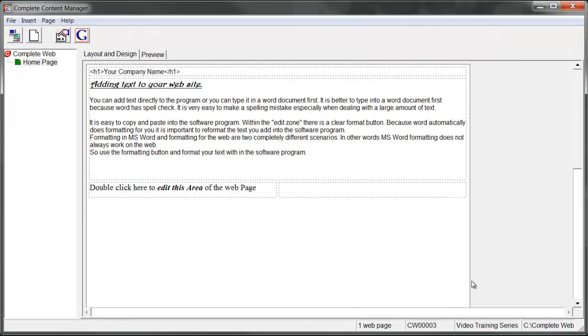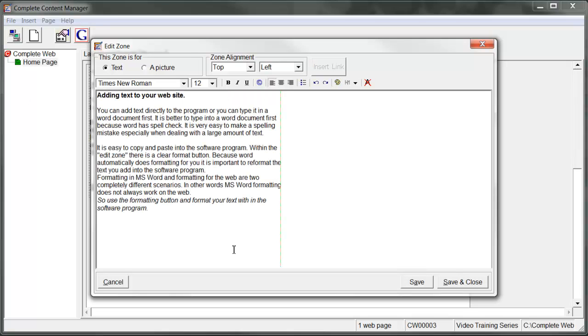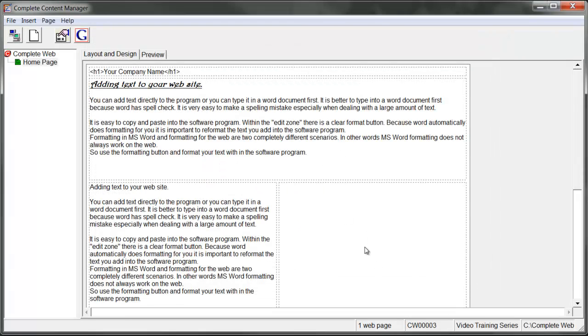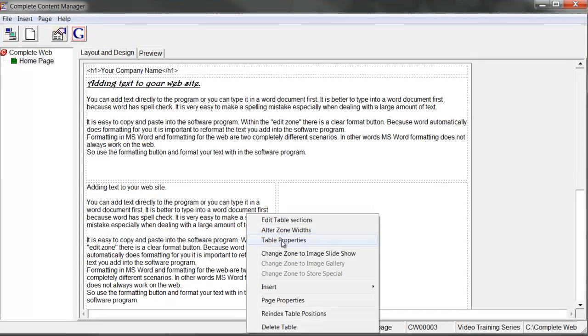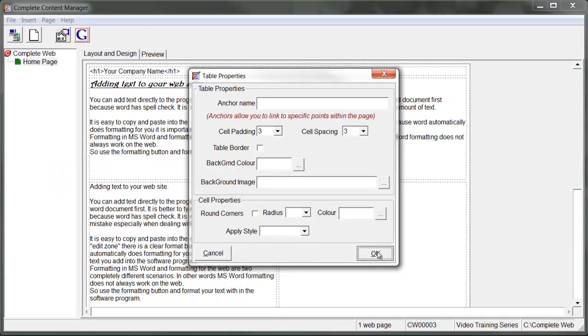Okay, we go save and close on that one. So that's how your text actually looks in a one-column table. Now, for instance, if I double click into this table here, highlight that and delete, Control V, and clear formatting, and go OK. In this situation here, you might have an image on the right hand side. Now with these tables, when you're viewing it on the web, if the text is a little bit too close to the table, you need some more room, just right click, go to Table Properties, and then you can select Cell Padding and cell spacing. That will give you a little bit more room if your text is too close to the sides of the tables.